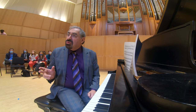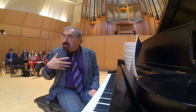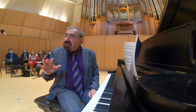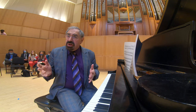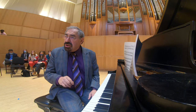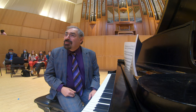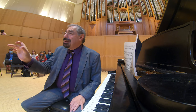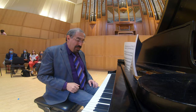What you need to do, and this is a long-term project, and I would recommend you to embark on it. Basically, all the distances which you worked out for all these jumps need to be recalibrated when the distance is measured not in a straight line, but in a curved line. Let me tell you what I mean.